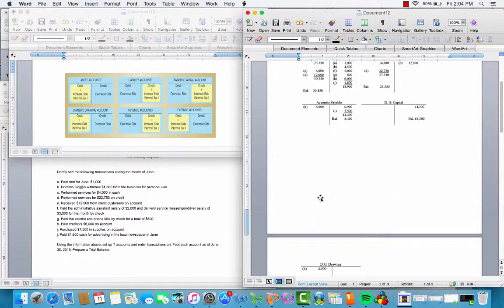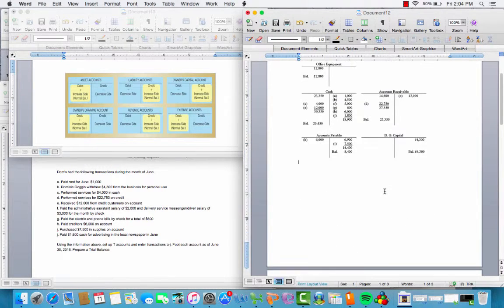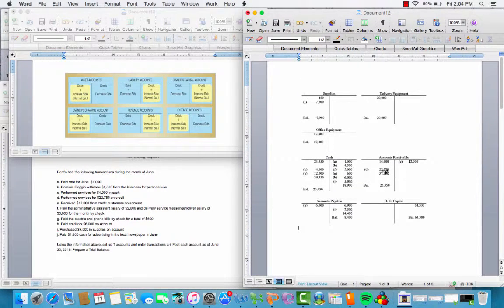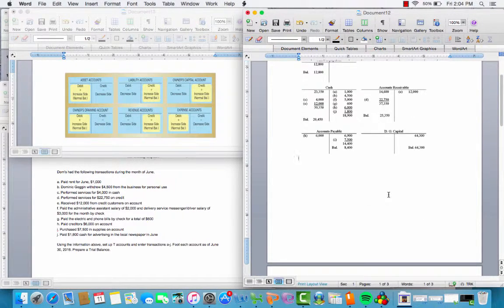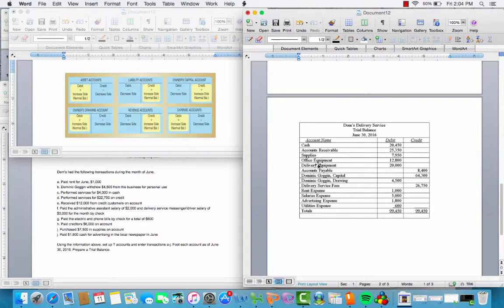We're just taking that, putting that down here, and making sure we put it under the debit column, right? It was a debit balance. All right, again, accounts receivable, we had a $25,350 balance for that. If we look here after we did all of our math with accounts receivable, that balance came to $25,350. So all I'm doing with the trial balance is just reproducing these numbers in a different format. I'm grouping together all the totals of each of those account balances we calculated earlier.